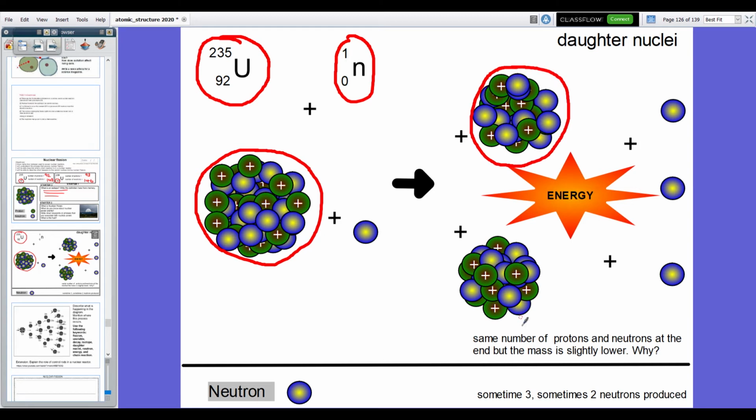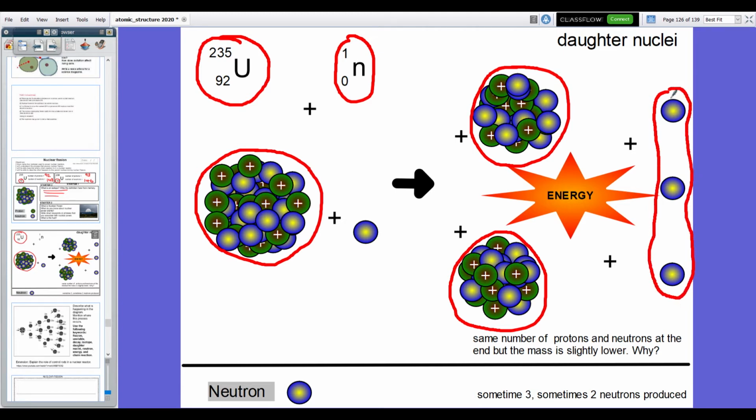In nuclear fission, the key idea is that you normally get two reasonably large daughter nuclei. As well as the daughter nuclei, instead of getting alpha, beta, and gamma, what you normally get coming out of a nuclear fission reaction, particularly in this one, is more neutrons. If you remember, what made the uranium-235 unstable was a neutron. And in this reaction, what's actually happening is you're splitting this nuclei in half, creating two daughter nuclei.